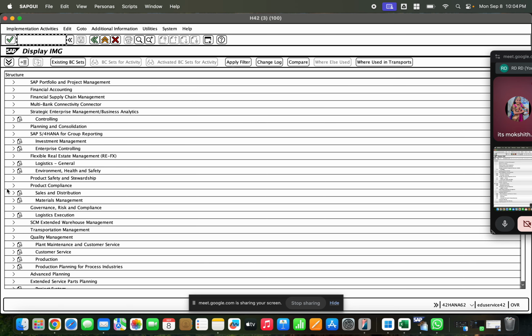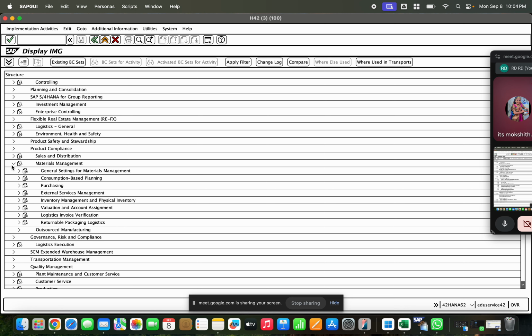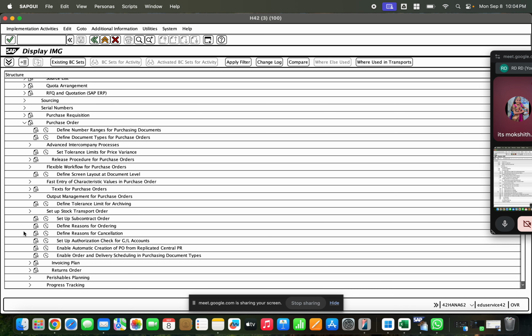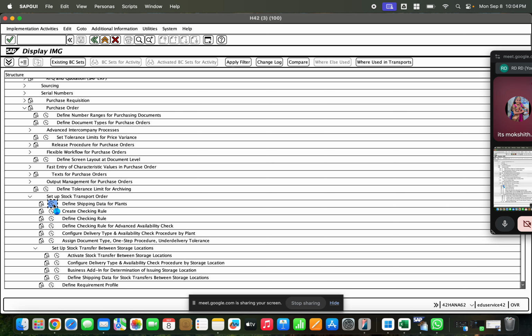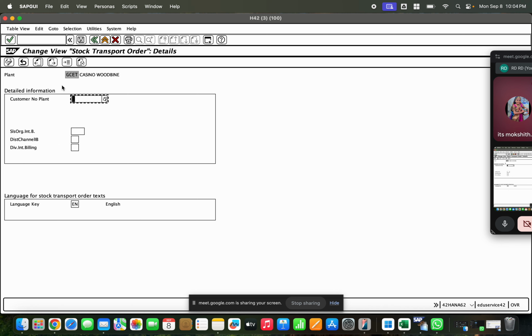Go to material management, purchasing, purchase order, and set up stock transport order. Go to receiving plant. Who is the receiving plant here? GCET. So I'm assigning it to GCET here.